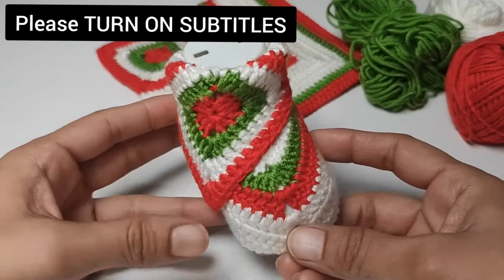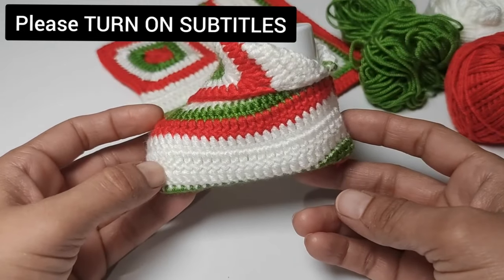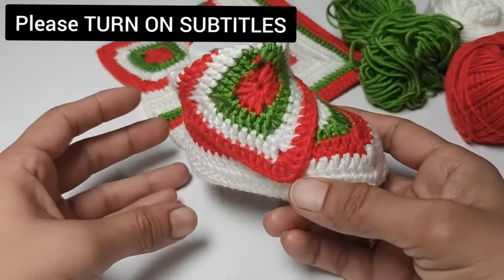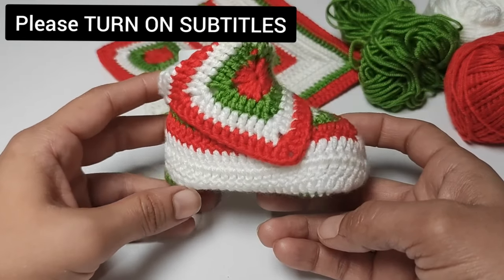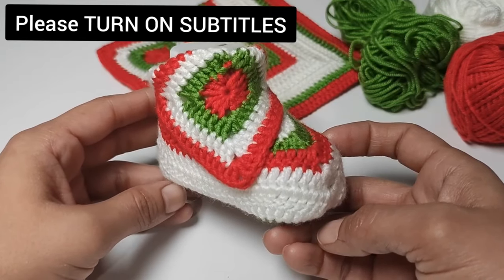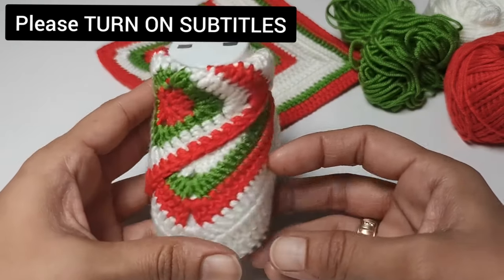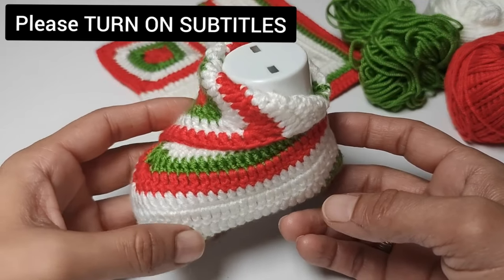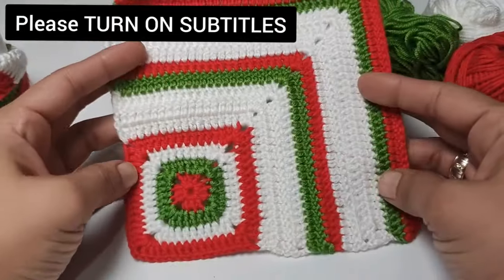In today's video, I will explain how to make crocheted baby shoes that we can use as gifts for babies for the new year. I hope it will be a useful video for you. Baby shoes are suitable for 1-3 years old. In this way, we will create it from the square motif.